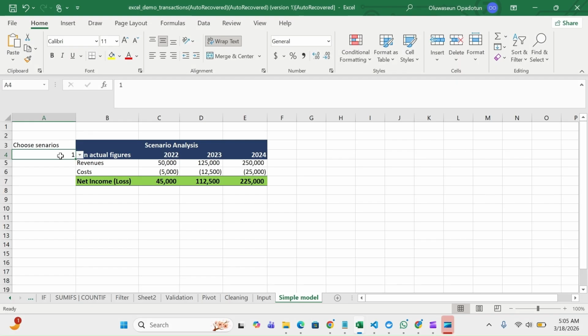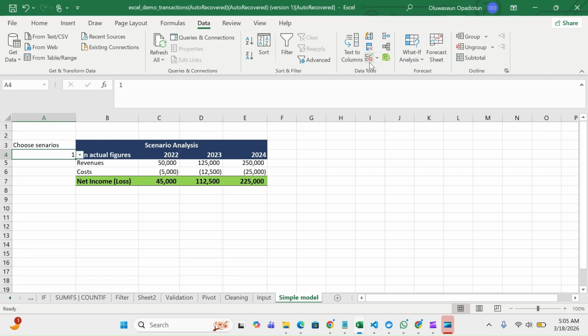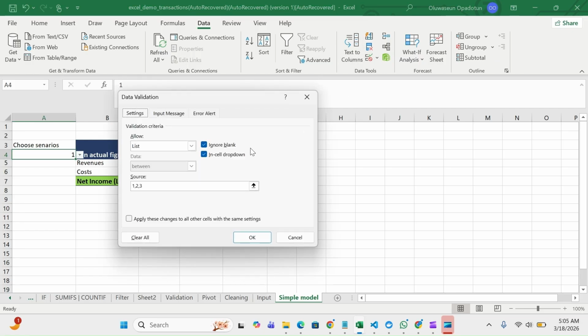How we can do the data validation is to come to where we want our variables to be, then come to Data, then to this Data Validation part. You can see I've done it before, so there's a list here. You just list the numbers that the user is supposed to input. This is like hard coding it, so you just put 1 to 3. Definitely, they won't be able to even have access to 4 or 5 or any other number. That's how to restrict the number so that your model actually works. Thank you.